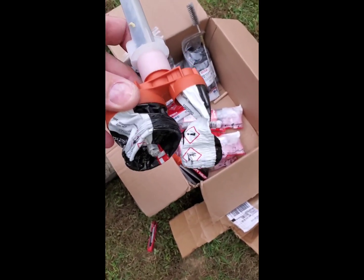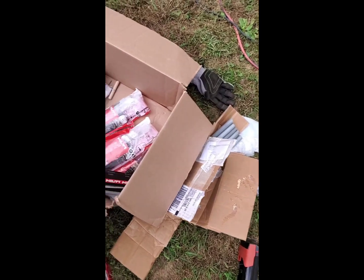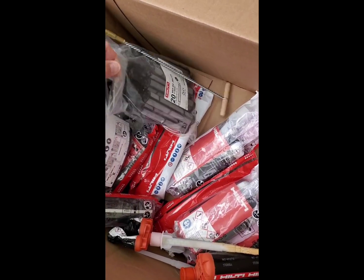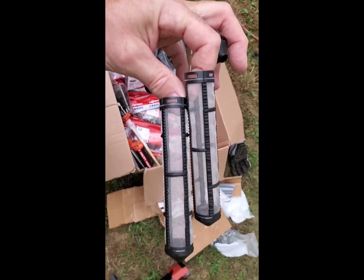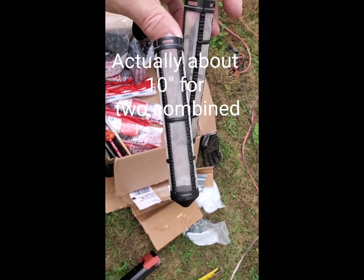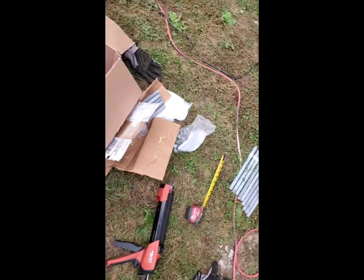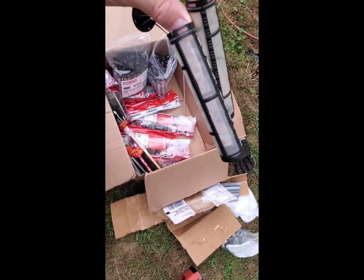One 330 milliliter sausage filled two of my screens, which consist of two of the 4 7/8. So I got roughly just under 9 inches of length when these two come together, and those 12 inch rods go in there. So it takes one tube to do two of these, 65 bucks a tube.